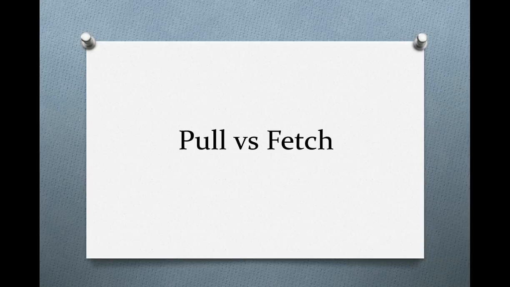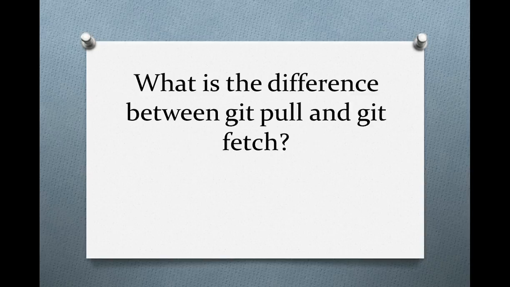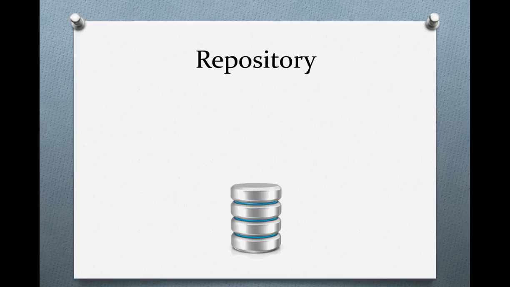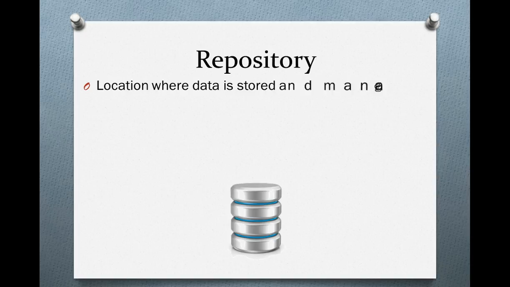What I want to do today is talk about the difference between pull and fetch. So what is the difference between a git pull and a git fetch? The first thing I want to do here is talk about what a repository is. Now, a repository is basically a location where data is stored and managed.